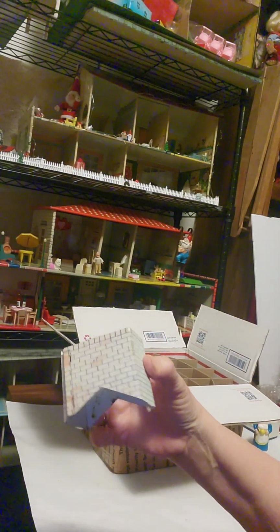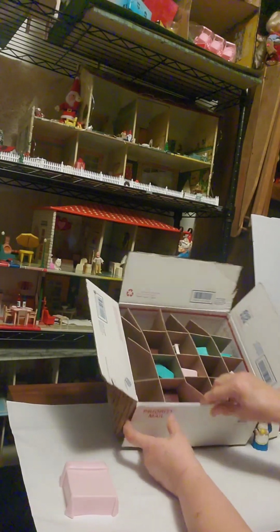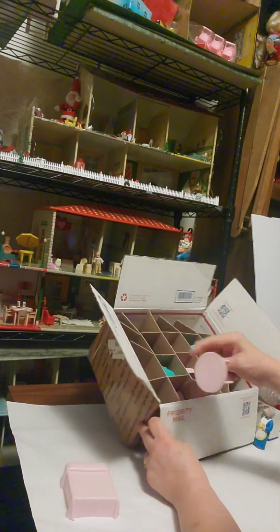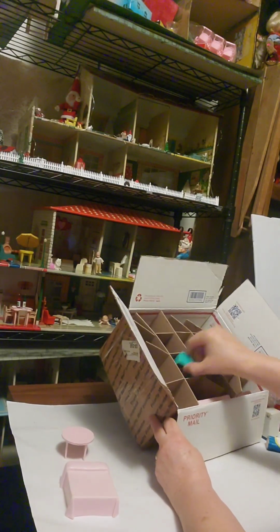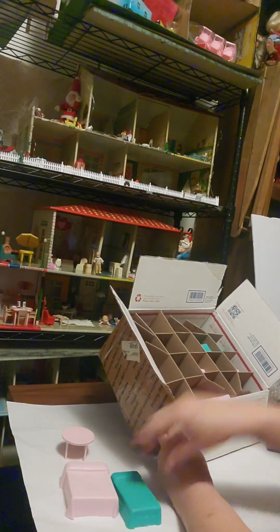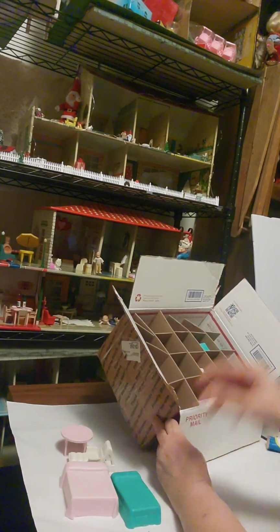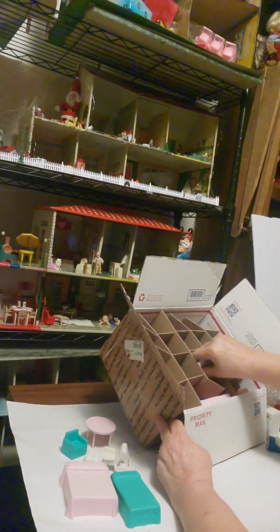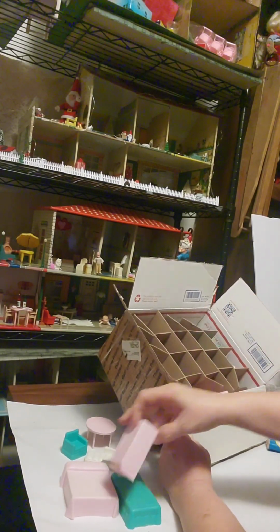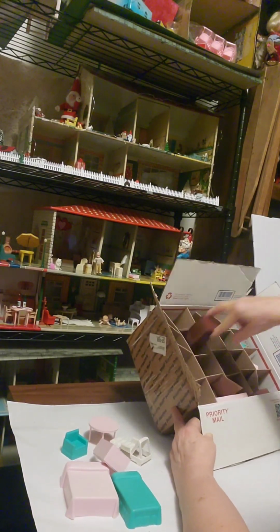She and I did a lot of corresponding about this house. The way I understand it, she came from a fairly large family. I don't remember how many children there were, 5 or 6 kids. And this was kind of their childhood toy, but they weren't allowed to play with it. Being it was fragile and there were a lot of them, they only were able to take it down for special occasions to play with it. So stuff is in really good condition, especially considering that it came from a large family. But the mom wanted to make sure that stuff was taken care of. So it had, I think, some good memories for her, but she was ready to pass it on, and I was just beyond thrilled that she agreed to sell it to me.